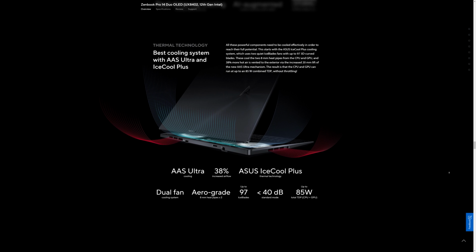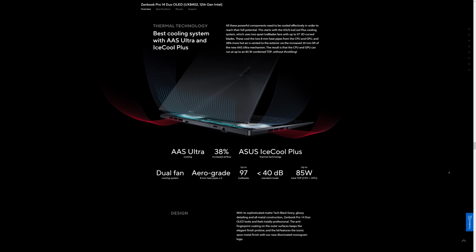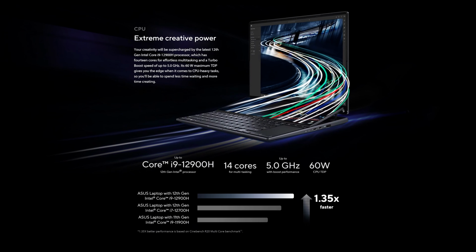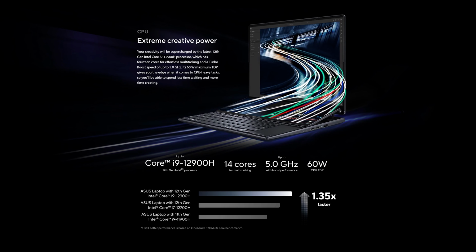But with the performance, there also comes the question of how good is the cooling, or is it adequate to cool this 14-core CPU inside this small 14-inch chassis? And the answer is actually it does a pretty good job. Depends which fan mode you're going to go for, and yes, it will thermal throttle for sure. You're not going to get the full performance out of this CPU, but regardless, it is pretty good.